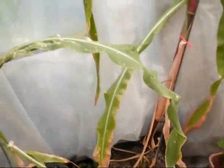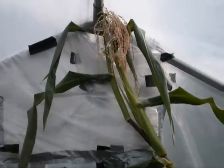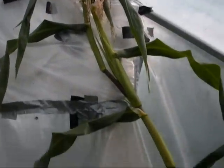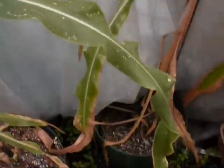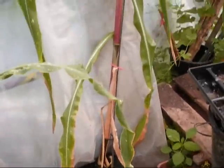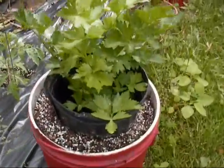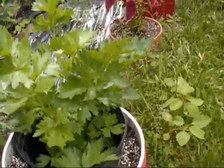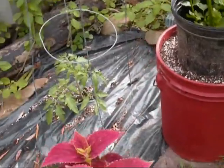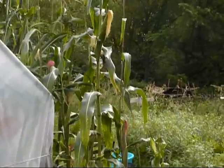Got some peppers over here. This is a corn stalk that I threw a seed in early spring, and it's about nine, ten feet. I'm probably going to have to throw this guy out. It's not really doing anything. It's just getting kind of bent. Celery, another celery, some tomatoes, root crops. Doing a lot of root crops this year. Got a lot of ears of this corn.